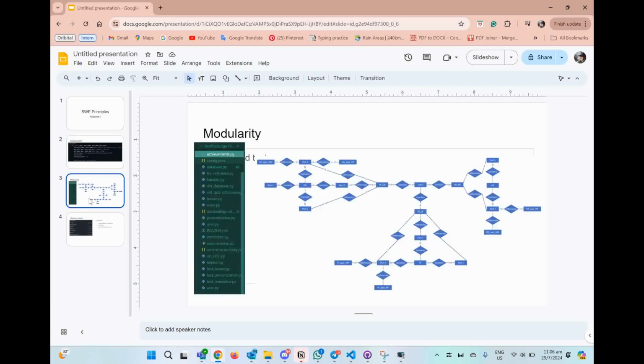Our next principle is modularity. We have separated our system into separate modules to handle each specific function. Doing so not only allows us to work on different modules simultaneously without interfering with each other, but also simplifies testing and development. An example would be our pronunciation.py file, which consists only of functions related to the pronunciation feature. Another example of this would be our ER diagram, which separates various parts of the database.